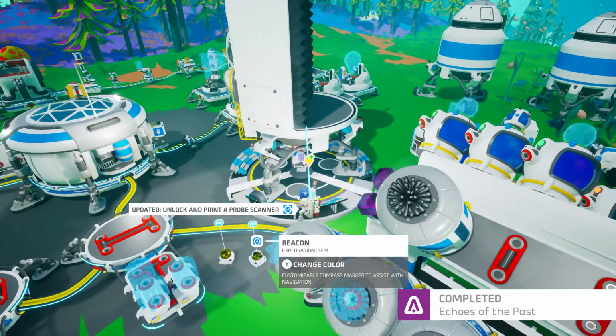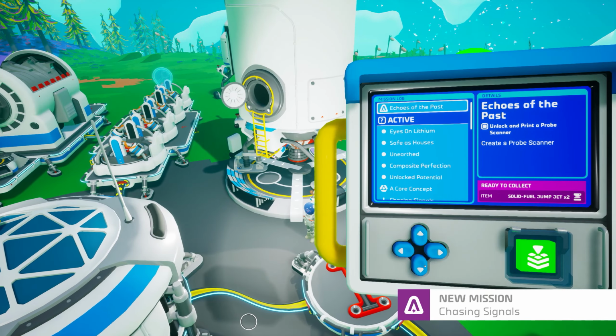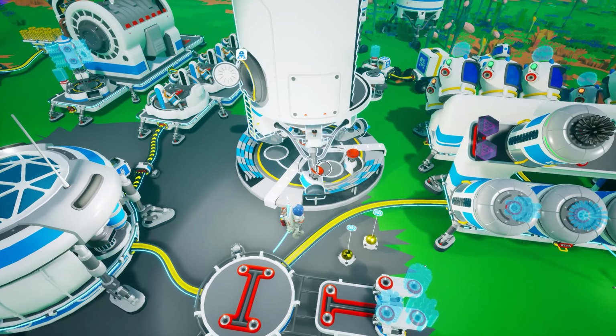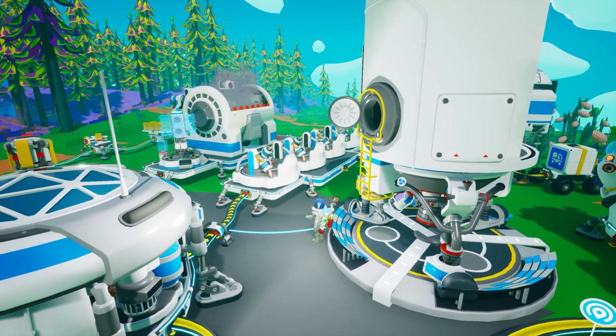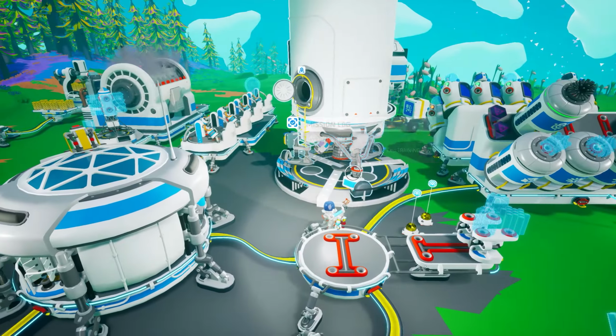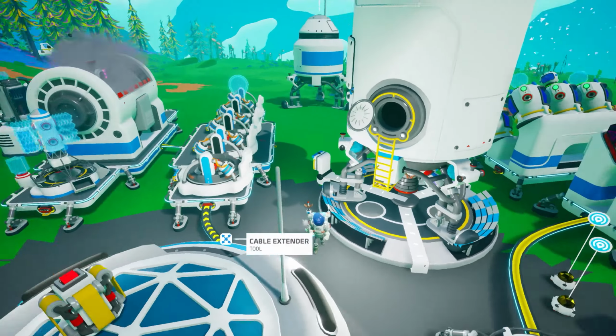Cool. All right. Oh, well, that's cool. That was the mission. So I get a solid fuel jump jet for that. No thanks. Straight to the shredder with you. I don't need solid fuel jump jets. They're cool and all, but I don't really care for them.